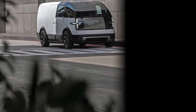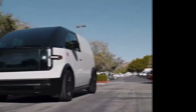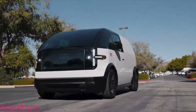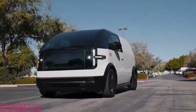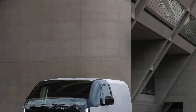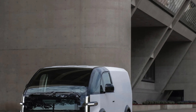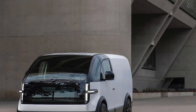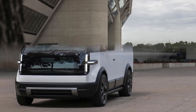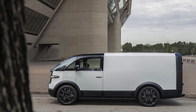About Canoo: Canoo's mission is to bring EVs to everyone. The company has developed breakthrough electric vehicles that are reinventing the automotive landscape with their pioneering technologies, unique design, and business model that spans multiple owners across the full lifecycle of the vehicle. Canoo designed a modular electric platform that is purpose-built to maximize the vehicle interior space and is customizable for all owners in the vehicle lifecycle, to support a wide range of business and consumer applications.